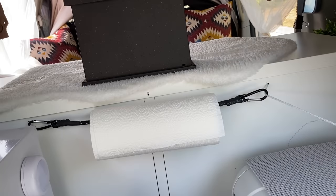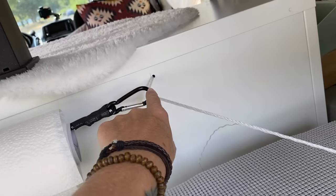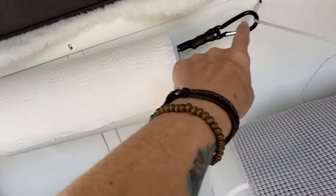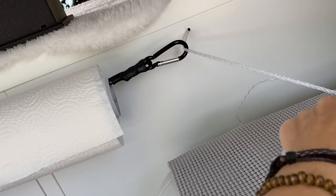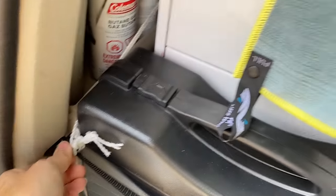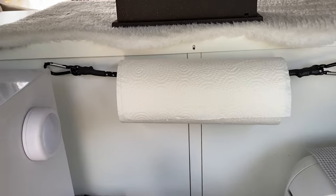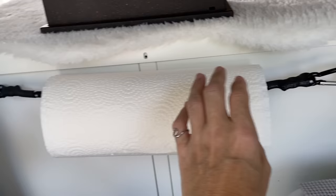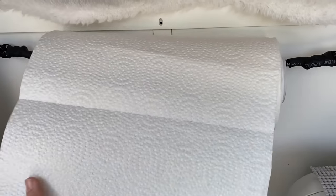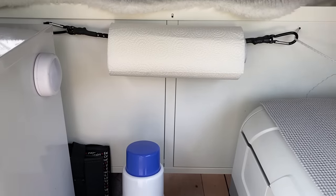This is a cabinet from IKEA as well. It has these little holes on the back of it for anchoring to the wall. What I've done is run this nylon cord through it and out the other side and tied it down so my cabinet won't go forward. But what it's done, it's created this tension here so I can hook a bungee cord and look, paper towel holder. It works great.